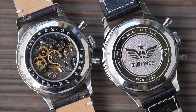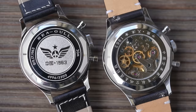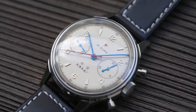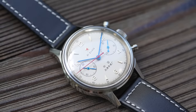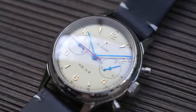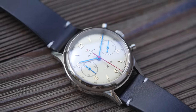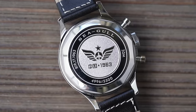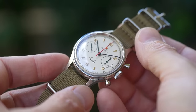So where does that all leave us? Have we answered those two questions — are there any discernible and appreciable differences between the watches, and can we find $400 worth of difference? This has all gone pretty much as I expected. Given that the two watches are essentially the same in terms of dial, hands, case, movement, and even crystal if you don't go for the sapphire version, how could the official watch possibly justify costing so much more other than by virtue of being official? A limited edition case number is something, and the included straps are better, but neither are particularly good. I definitely think there is some value in owning the original, but I definitely don't think it's a 3x or 4x premium.